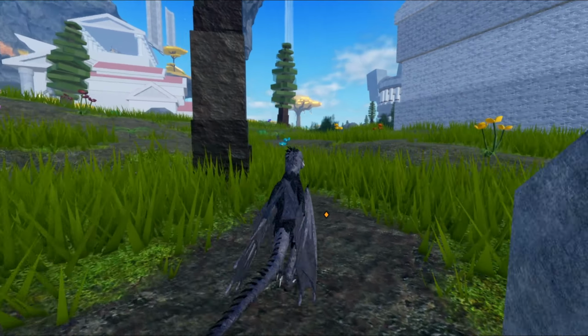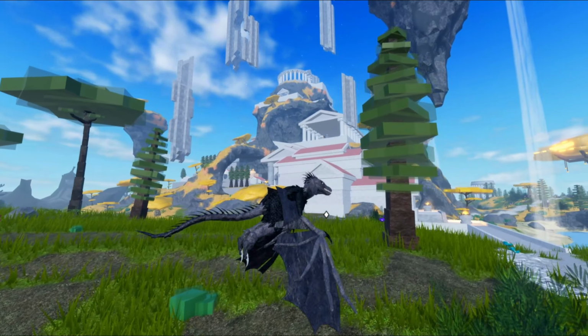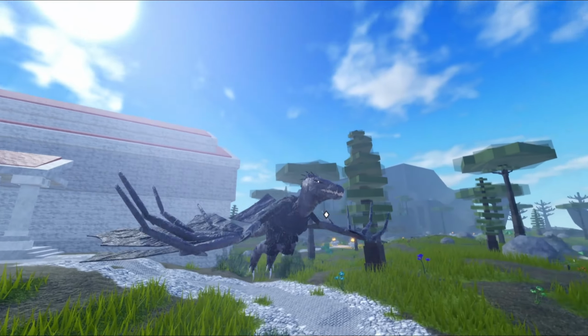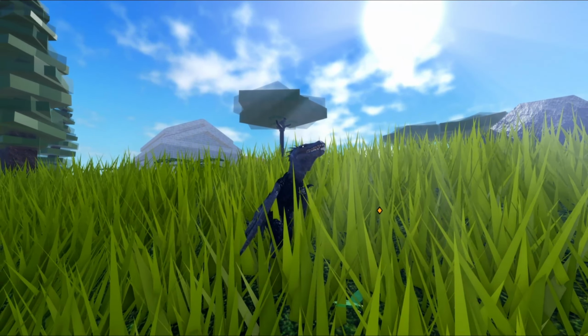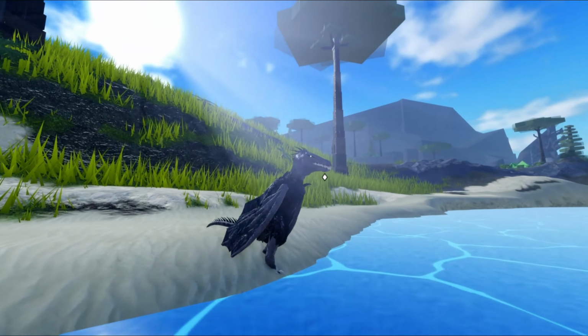Then we have the flying animation. This is just a normal. We have the up, the down, and then there is no stationary actually, which is surprising, but you know what happens. Alright, so here is the eating animation. Looks good. And then the drinking animation.